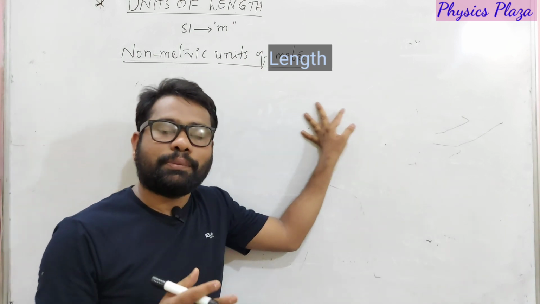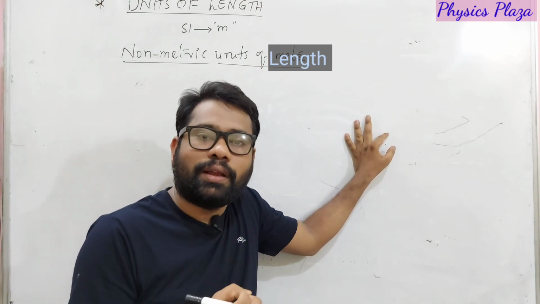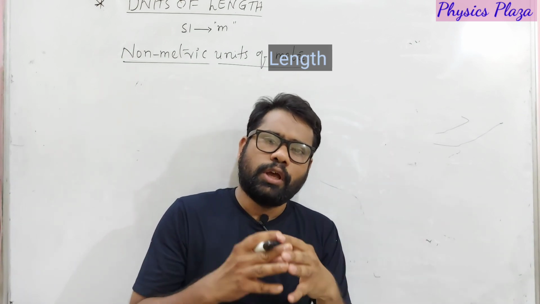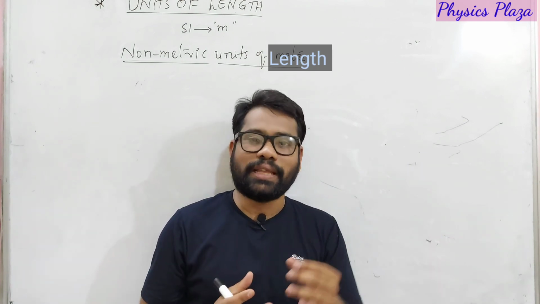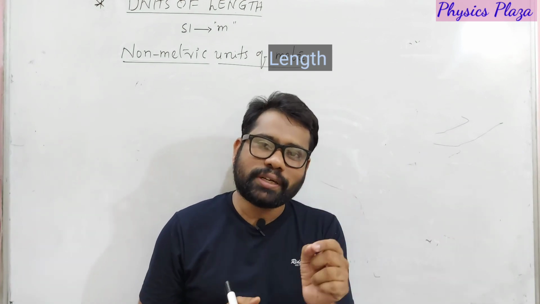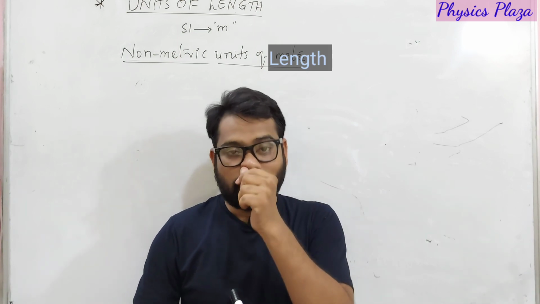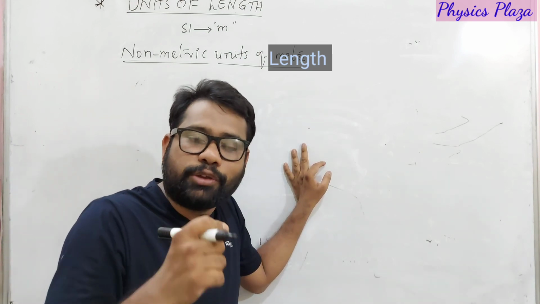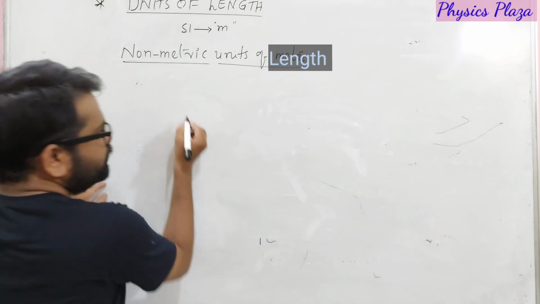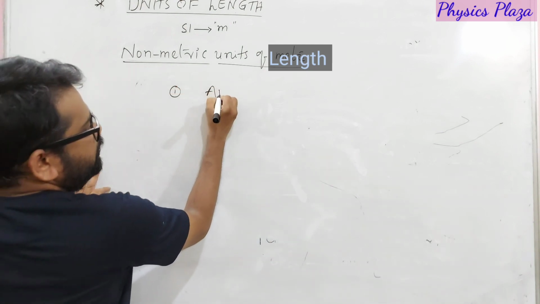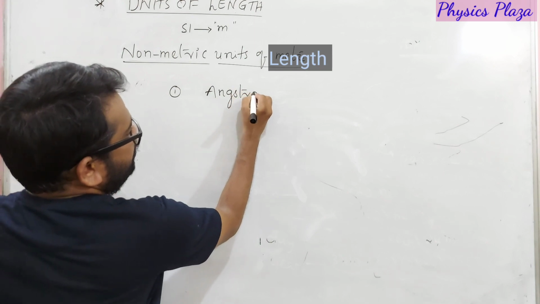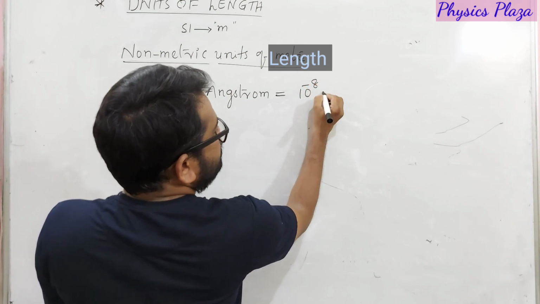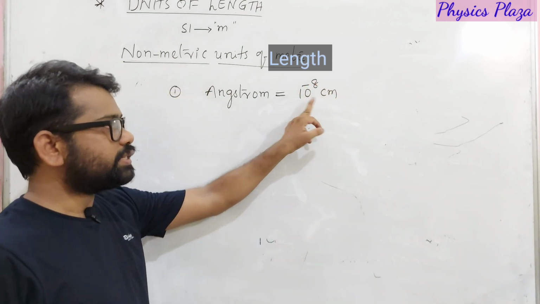So children, till now we discussed the astronomical unit, light year and parsec. Those are the units used to measure very big, very long distances. They are not useful to measure the radius of the atom or the radius of the nucleus. For very small distances, for scientific purposes, we use the angstrom. The first one, dear children, is the angstrom. Mathematically, 1 angstrom is equal to 10 to the power of minus 8 centimeters.